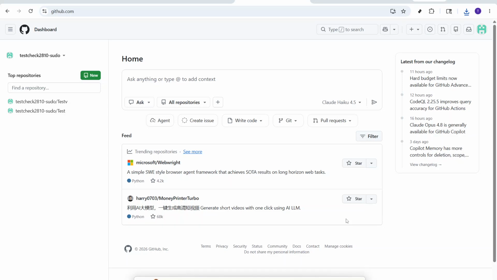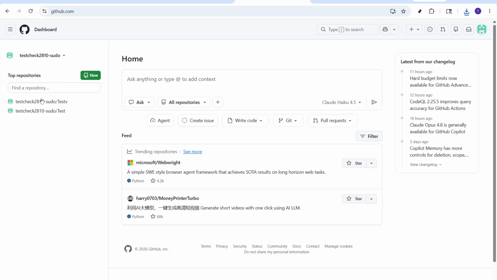In today's video, I'm going to teach you how to enable the merge queue feature on GitHub. This is a handy tool that helps streamline the process of merging pull requests by batching them together. Whether you're new to GitHub or a seasoned developer looking to optimize your workflow, this feature can save you time and effort. Let's dive right into the details of enabling and configuring the merge queue.